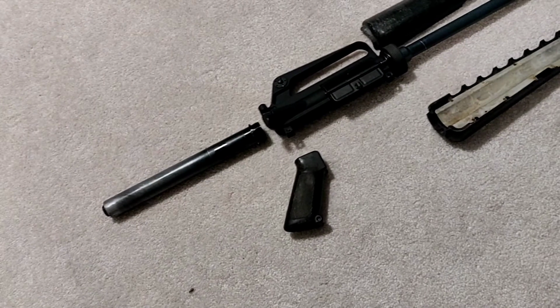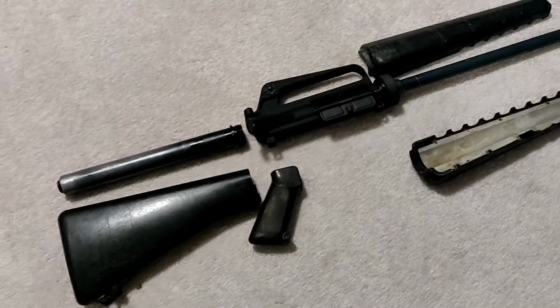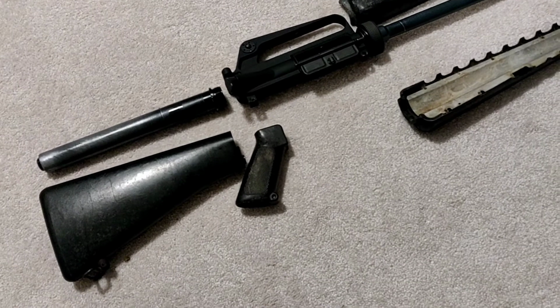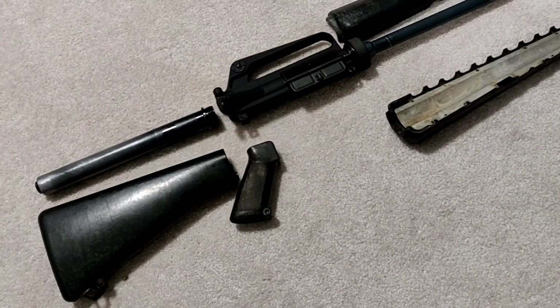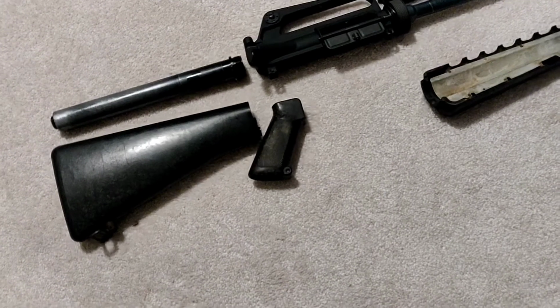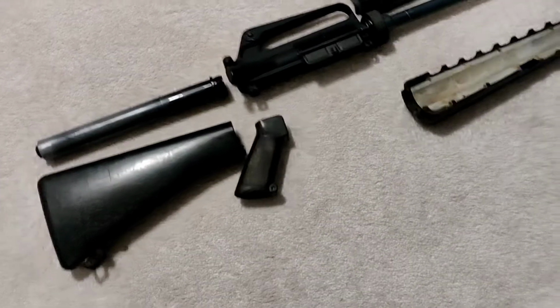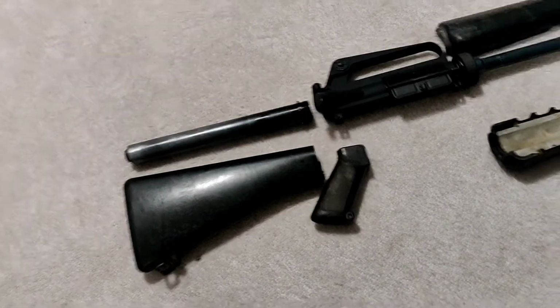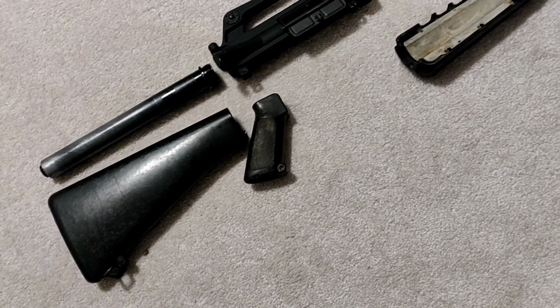If you can find a picture of these used late war, that would be really cool. I'd love to see it. But they only started production in like 68 or 69, and the government just didn't really see the need to fly them over to Vietnam. Same deal with the M69 flak vest. The 3/4 was doing just fine, and the M69 was such a marginal improvement on it that the government just didn't want to pay the postage to ship them overseas. Can't say I blame them. That stuff's expensive.